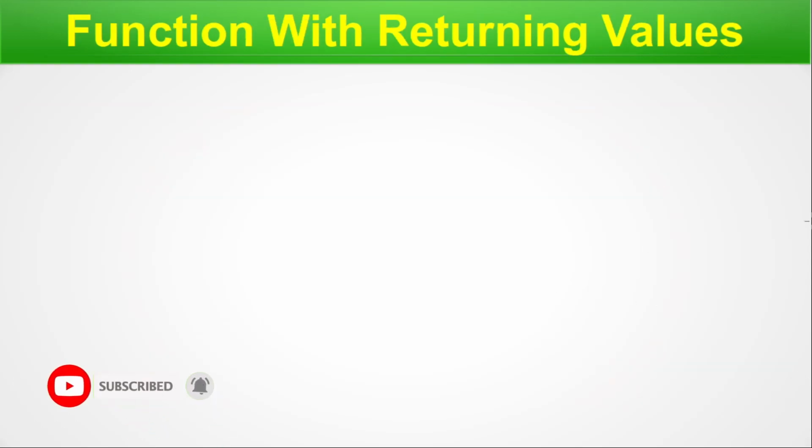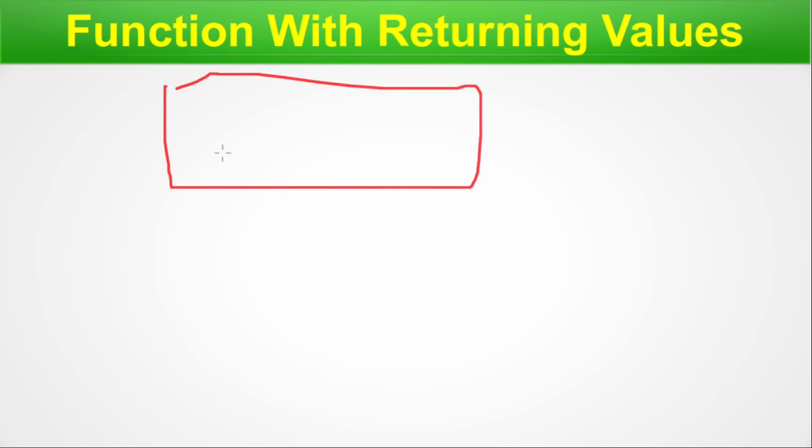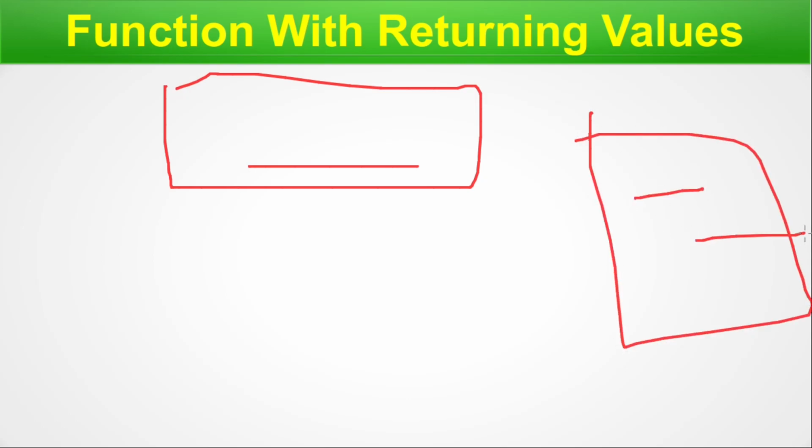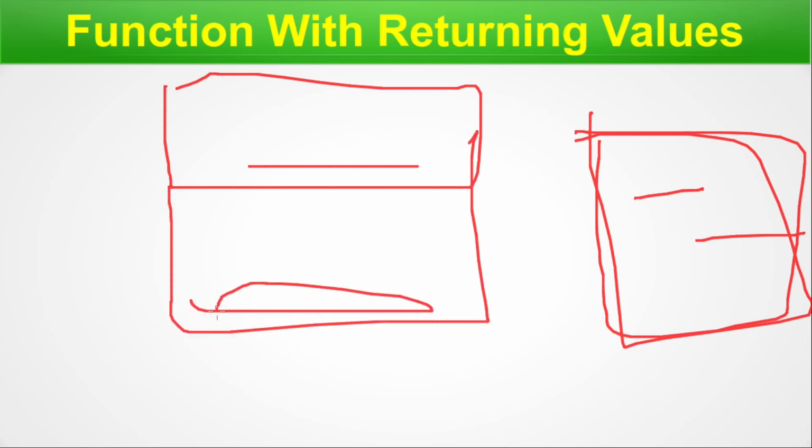Function with returning values. So far, if we are writing a function, like hello world, it is not returning any value. Rather, on the screen it will print hello world. So it is not returning. In this slide, we will talk about functions that, when executed, return a value, maybe at the end of the function body, through some statement.